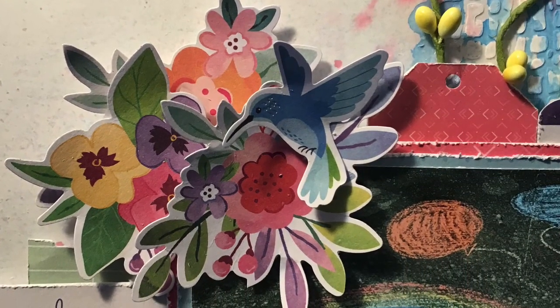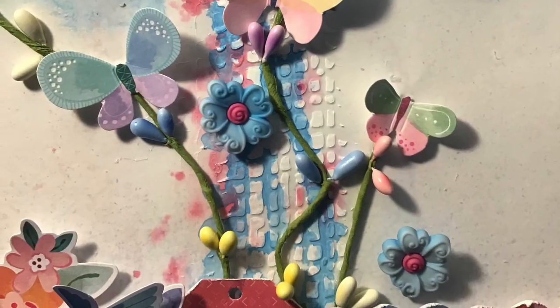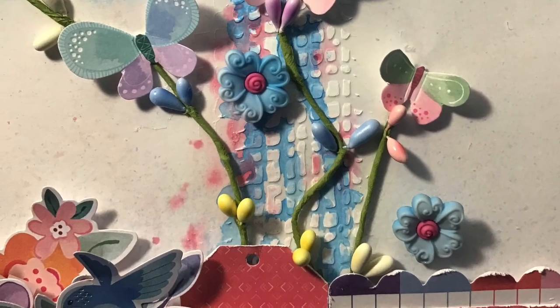Super pretty. I really love the way this turned out. Really cool summery layout. See those vines? They're super pretty, guys. I love them.